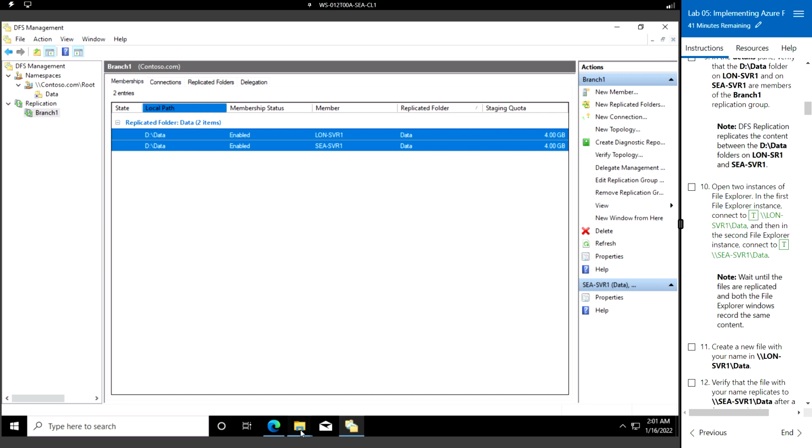Okay, so next let me open the file explorer.